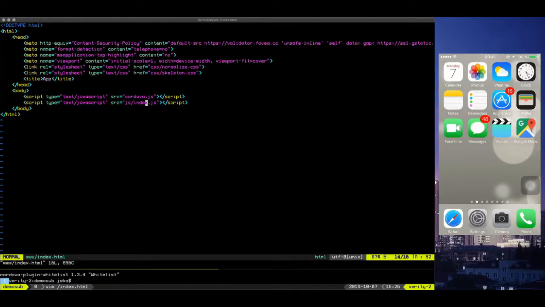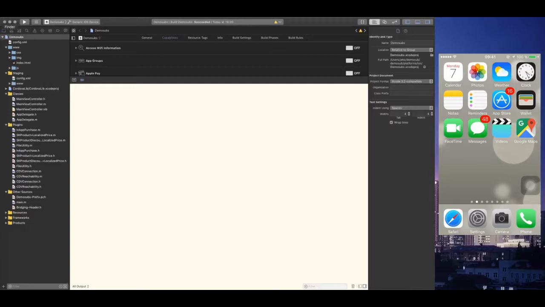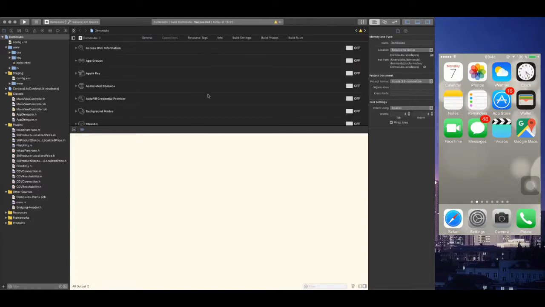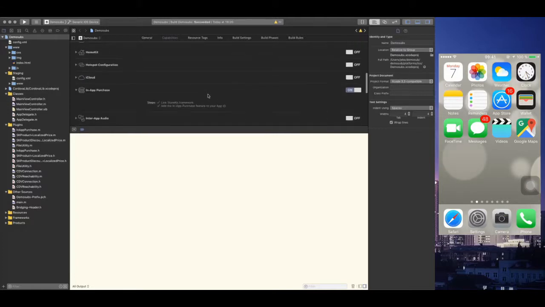So let's go. The project has the iOS platform set up. My Xcode project is open already, and you see some stuff we generally need to do manually. Set up the team, so my team here, and you might also have to enable the in-app purchase capability from here.